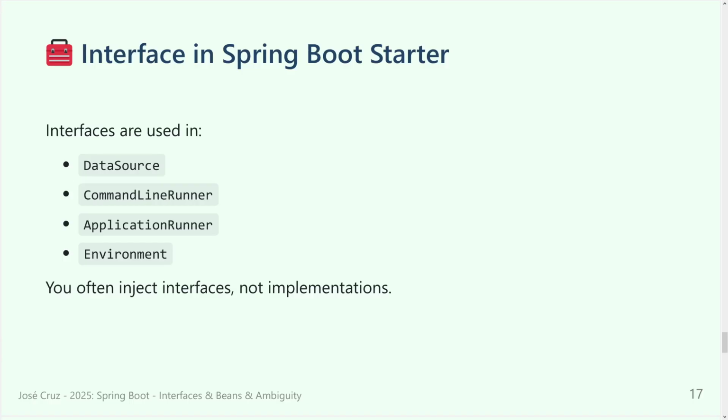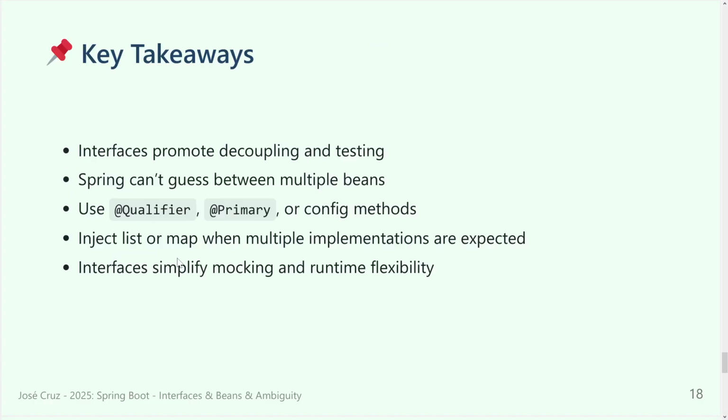And it's very good to perform some testing before doing real implementations. Environment is another interface that is provided by Spring Boot, but it is usually instantiated. There is a bean already provided, but we can provide our own bean, a different implementation for the environment, and use it in our application.